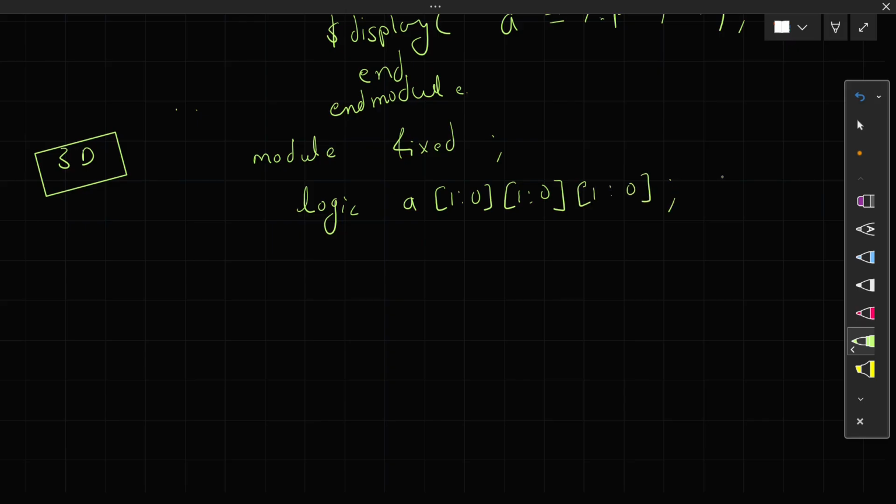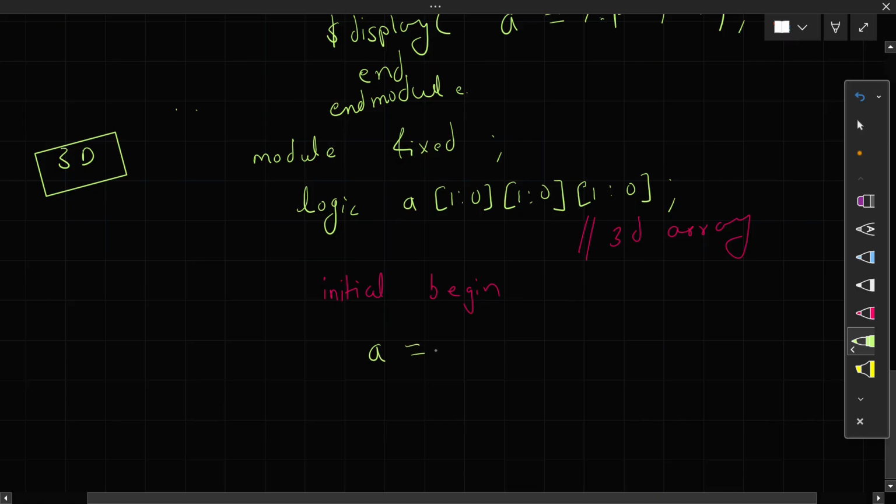This is 3D array. Oh, I have written with this one only. Okay, so A equal to, you can use this one. Okay, whatever you seem fit.